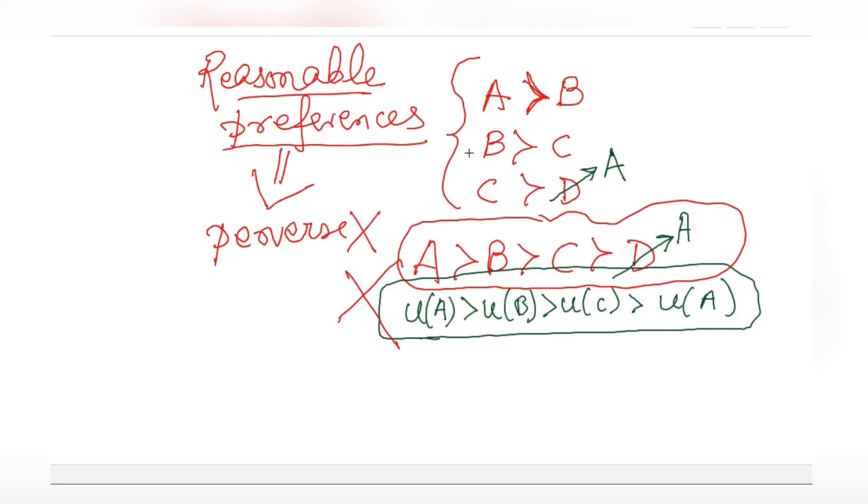But mostly we will not be dealing with these kinds of situations in our analysis or study unless specifically mentioned. If there is no mention of such an abstract kind of a situation, we can always construct a utility function from a preference structure.